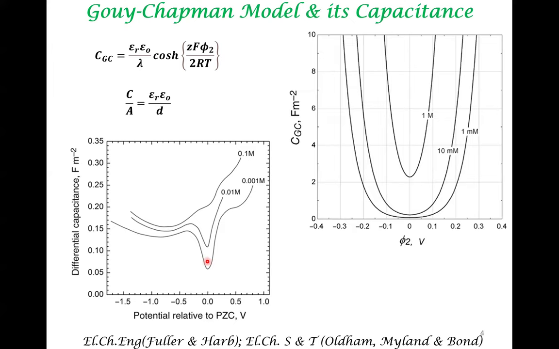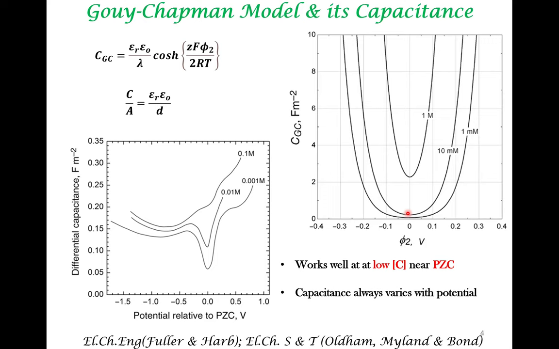What is not captured are two important features. First, as the potential increases into the negative region, the experiment suggests that the capacitance becomes a constant, which is not reproduced. Second, the asymmetry at higher concentrations is also not captured. The Gouy-Chapman model works well at low concentration near the point of zero charge, where the symmetric capacitance dependence on positive and negative potential is maintained. However, the capacitance predicted by the Gouy-Chapman model is much larger than what is measured in experiments — that is a failure of the model.